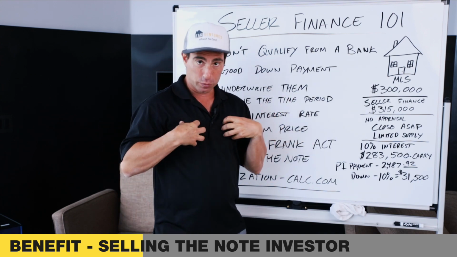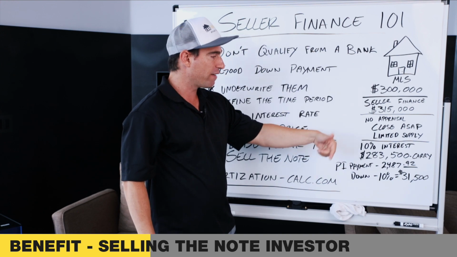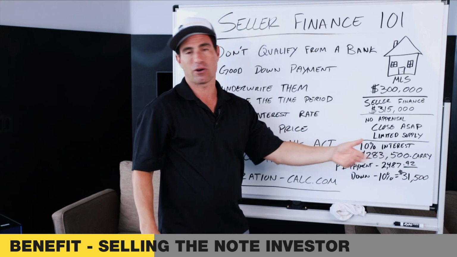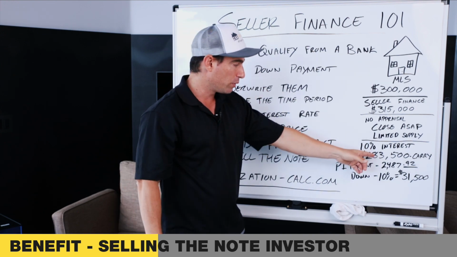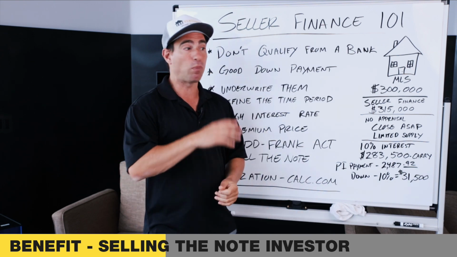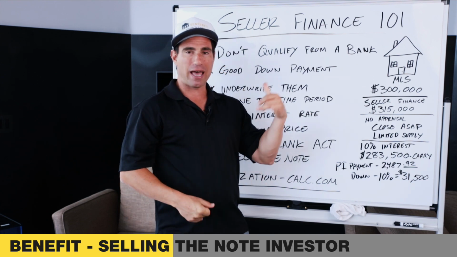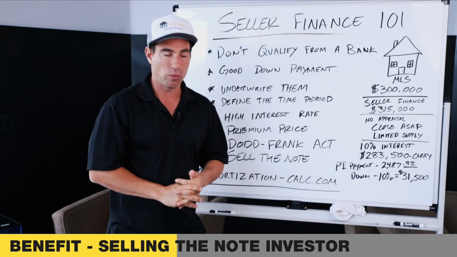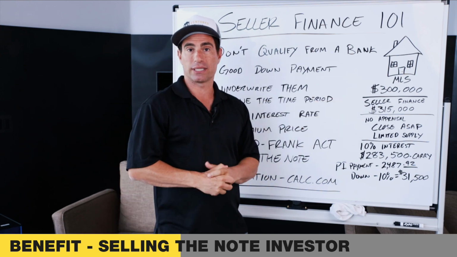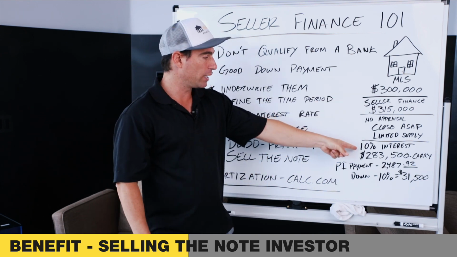So I'm in a first position, I have a note, I have a carryback of $283.5, a couple months now. The note payoff is, let's call it $283, because they're paying down principal. But I have people, doctors, attorneys, high net worth individuals that want to be kind of in the real estate game, get a good yield, but they don't want to have the headache of being a landlord or whatnot. So I call up those individuals and say, how would you like to make 10%, which is called the par value? Remember, the interest rate on here is 10%.